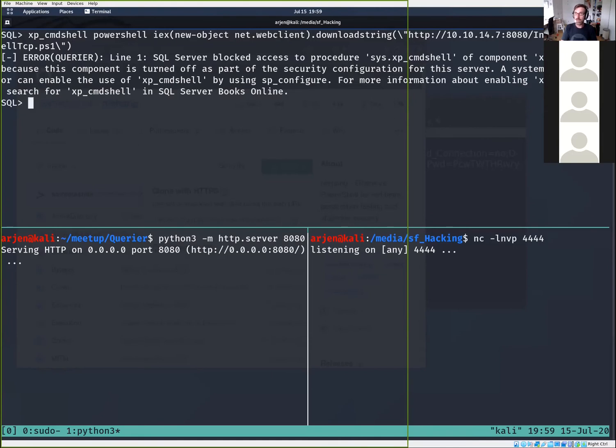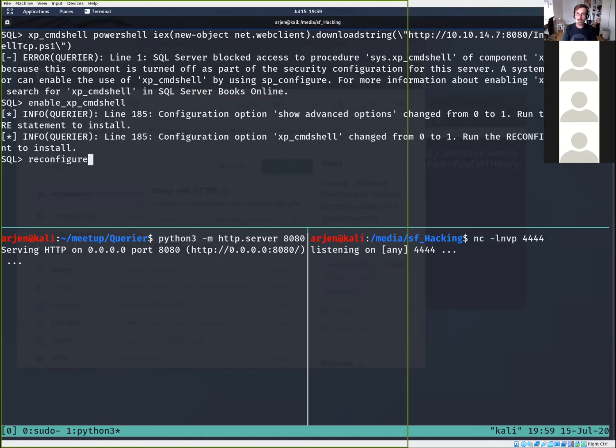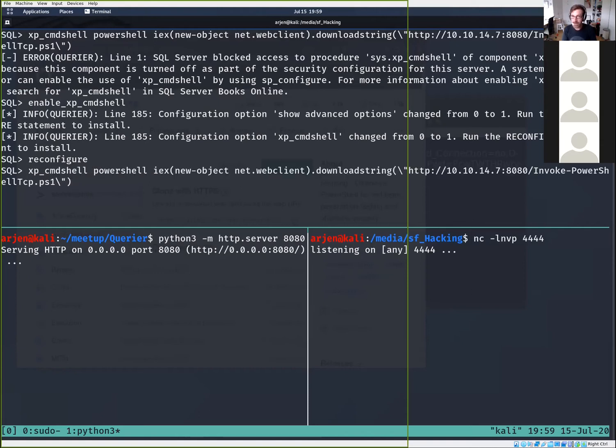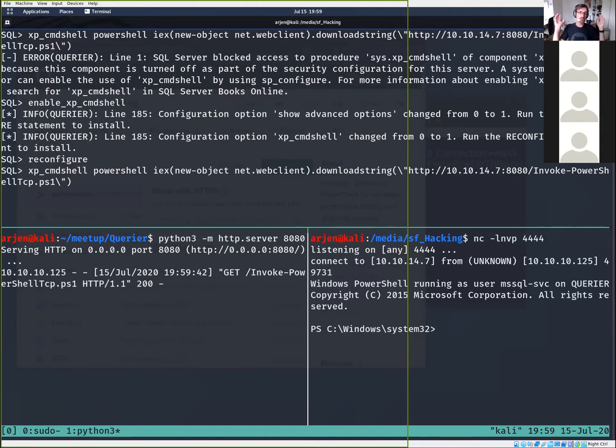Oh. Hey, it's turned off. Enable, reconfigure. I think I made a typo somewhere. My new object. Oh. It did stuff. I guess IT Crowd comes to mind when you say, have you tried turning it off and on again? Just try it again. But in the bottom right hand side, I'll navigate to it.